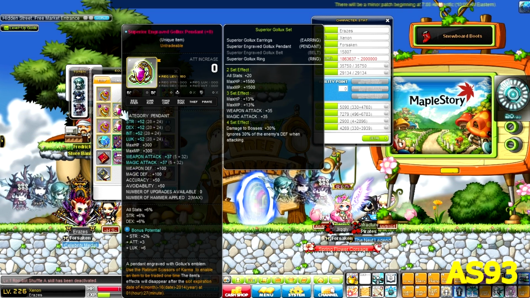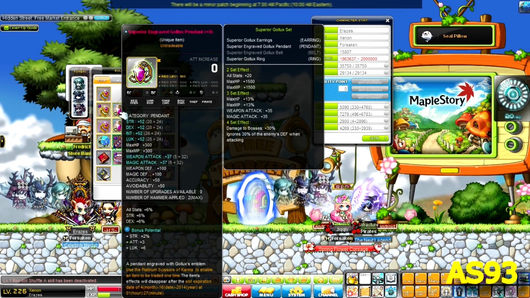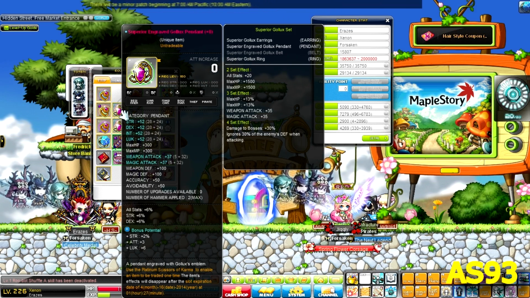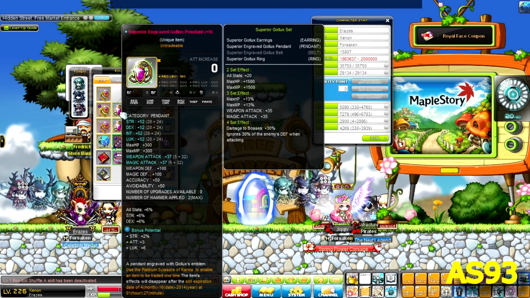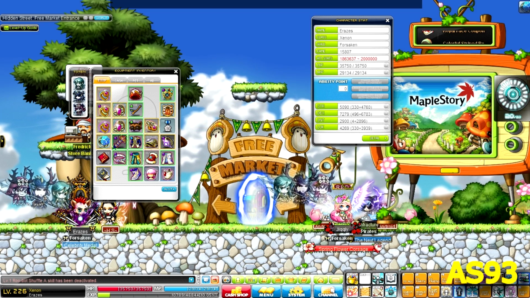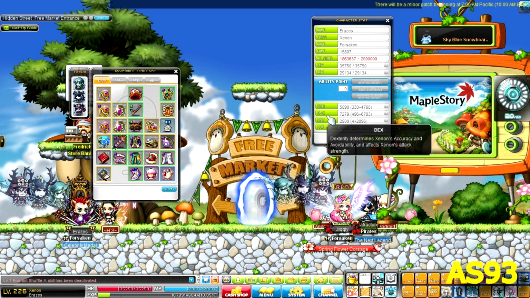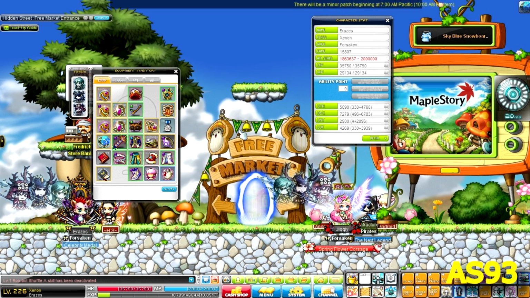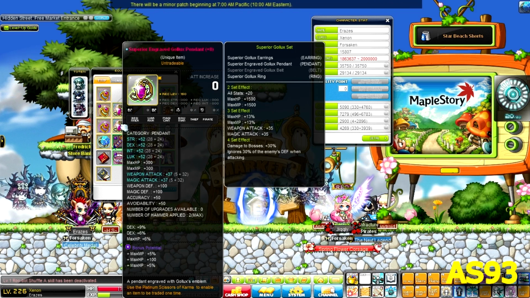Superior engraved Golex pendant, I've recently cubed this in the last $25 budget video, and it went 666, but it all stat dex and strength are good, because strength, it doesn't really hurt having it, and I'm mainly a dex xenon, as you can see here from my dex stat. And so the second pendant is a superior Golex pendant as well.